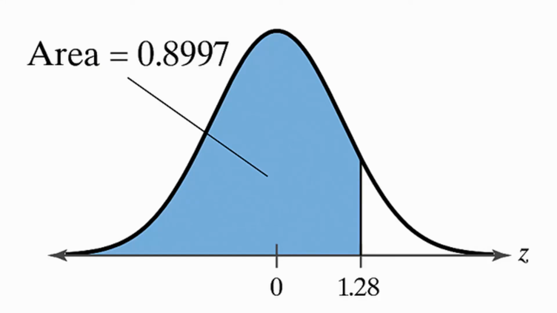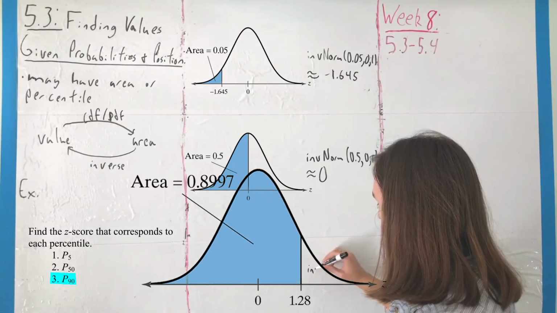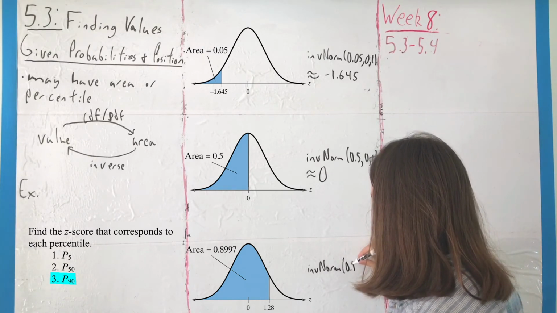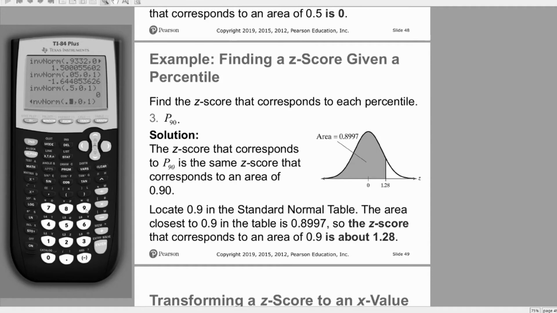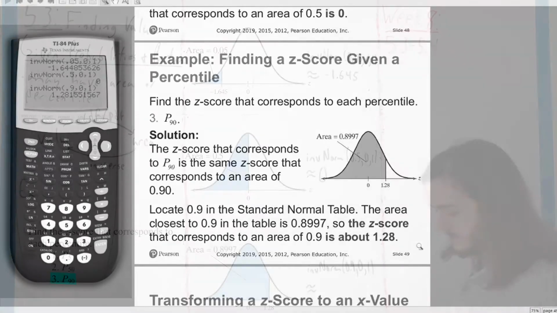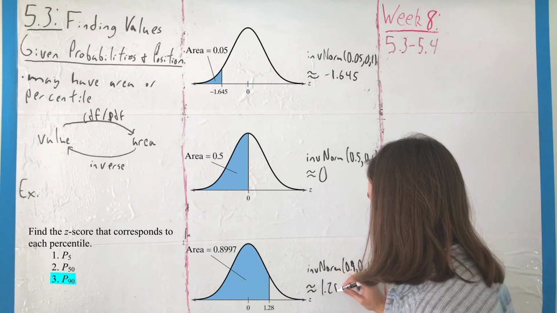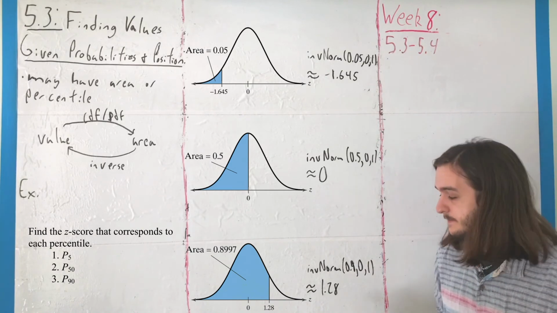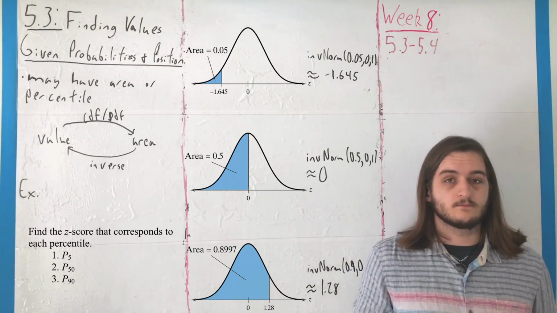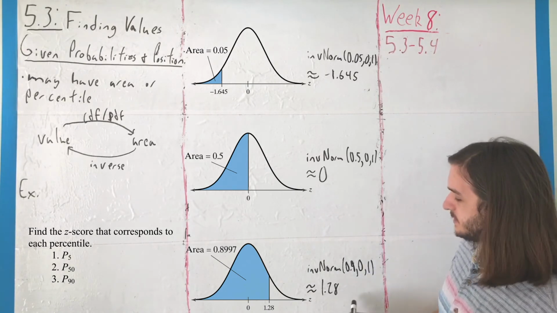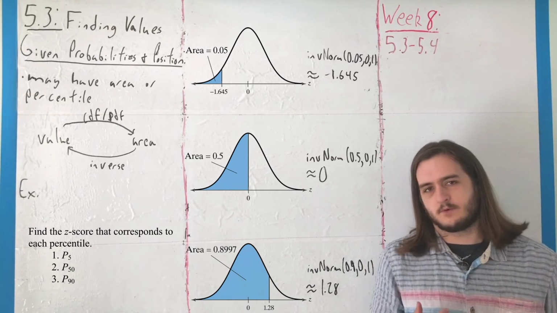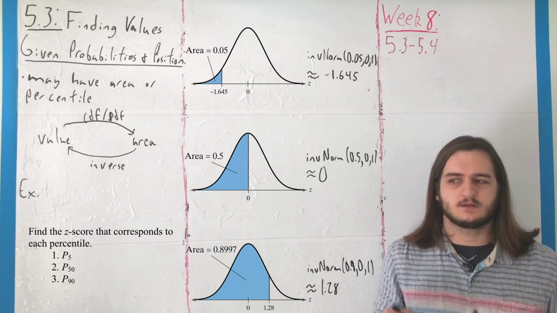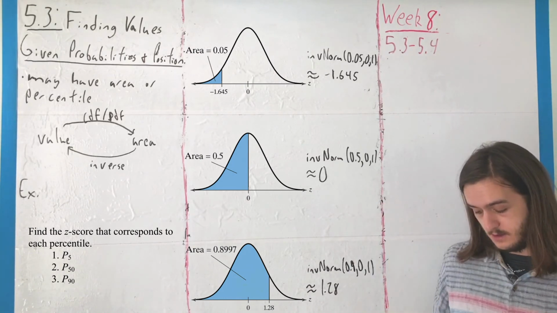And then for our third case, we want to find the value that has 90% of data to its left. Still nothing special. invNorm(0.9), in this case, will be approximately 1.28. And I'll say that this value, 1.28, is an important one to know. As we're moving to Chapter 6 and Chapter 7, it's a value we're going to see a lot for reasons that will make more sense in those contexts, but just bear in mind that I'm not going to ask you to memorize too many z-scores. This is one that is good to have bouncing around in your head, though.